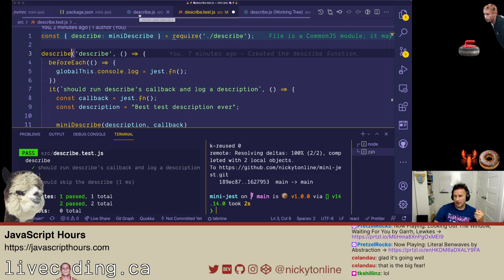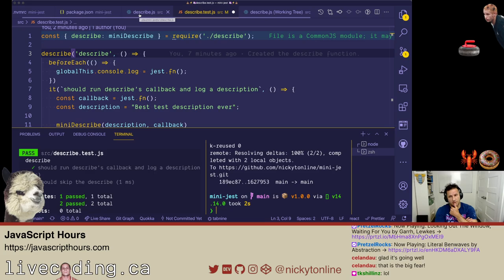I don't know what folks in the chat think, but I think it would be: before the test runs, parse the test file, grab the AST, and find only the dot onlys and run only those. I'm not trying to overcomplicate things. The dot skip's easy because you just let it run and we just say don't run it.